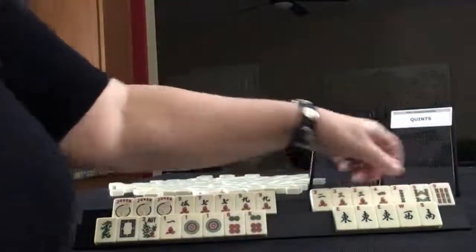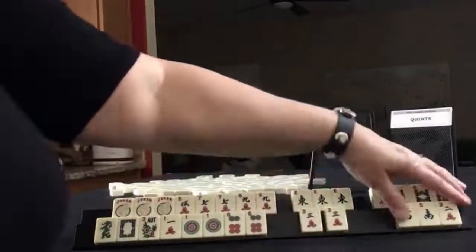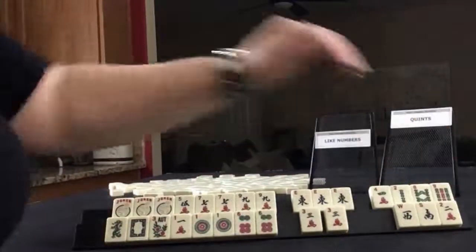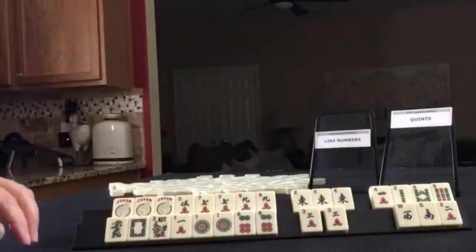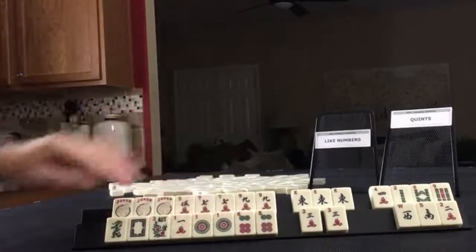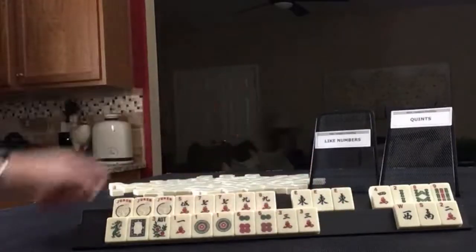Discard all these. Joker bait, joker bait. Winds usually are not good joker bait. I would let these go first, see what happens with the West, and focus like this. 5, 7, 9 quint, like numbers with ones or sixes. I suppose we could do like numbers with threes and see which one comes in.